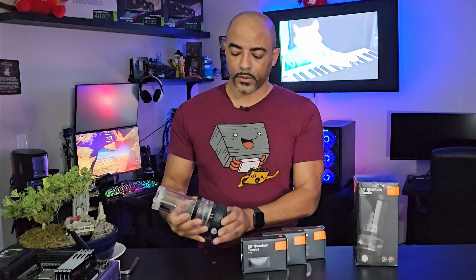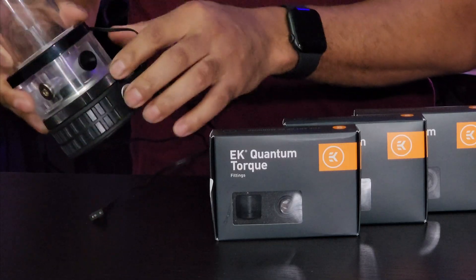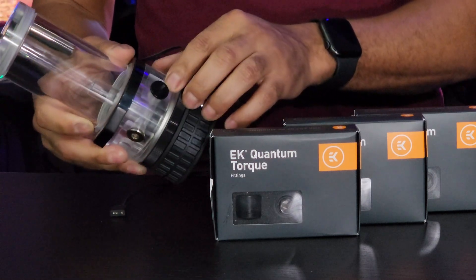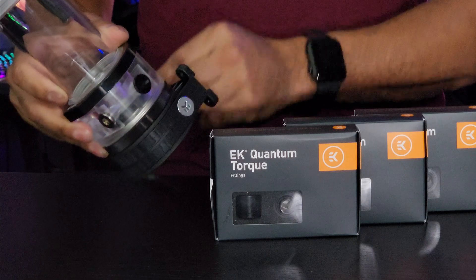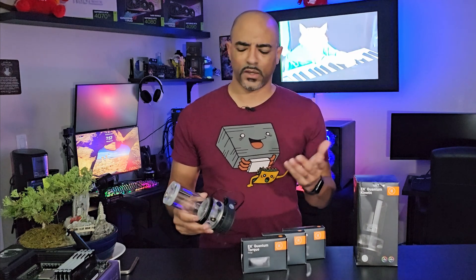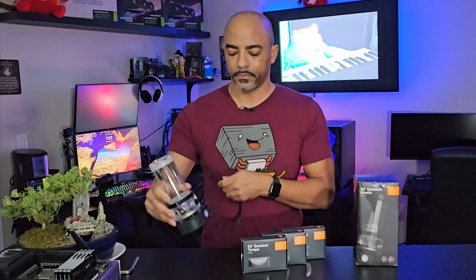These are really nice and easy to clean and maintain. You have a couple of different ports — an in and an out in the front, and another in on the side. A lot of times I like to put a temperature sensor on the side so you can monitor the fluid temperature and then adjust your fan curves based on fluid temperature rather than CPU temperature or ambient case air temperature. Fluid temperature for fan management — that's the way to go.